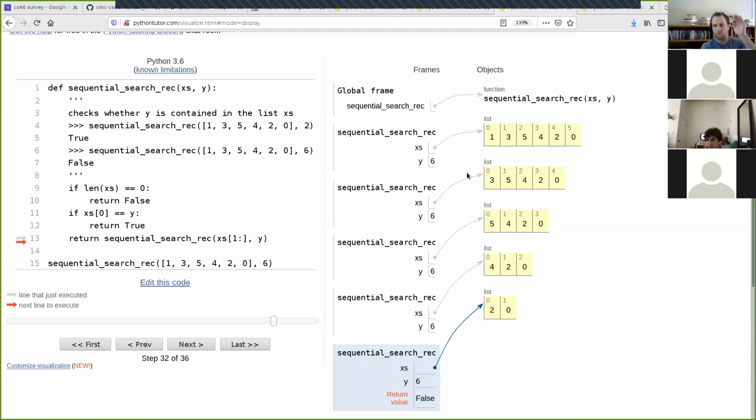Part of the question was, because we're going down the stack and up the stack, does that slow down the code at all? The answer is that it depends on the exact implementation of Python that you're using, and more generally for programming languages, it depends on the exact implementation. But for most programming languages, they actually modify your program under the hood to be something equivalent but faster. If a recursive algorithm would have been better implemented as an iterative algorithm, it will rewrite it for you under the hood. So you don't need to worry about those sorts of things: if the big O runtime is the same, then the actual runtime will also be the same.